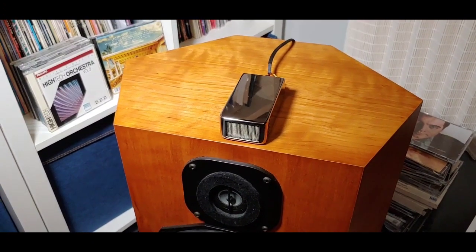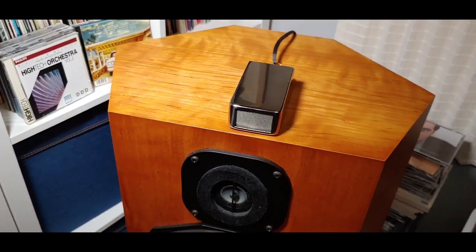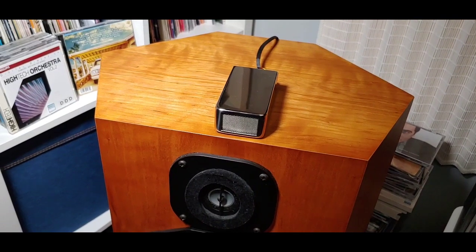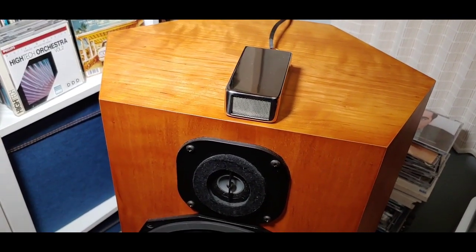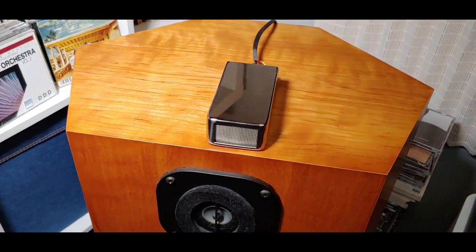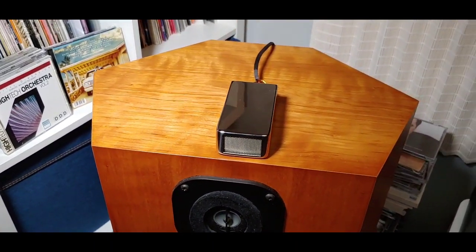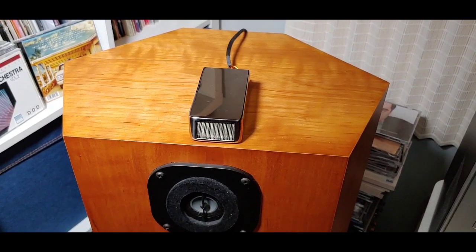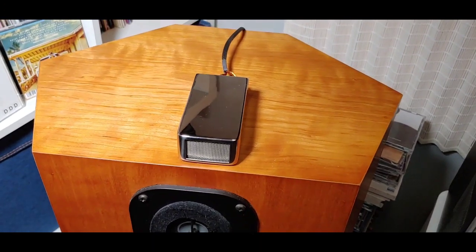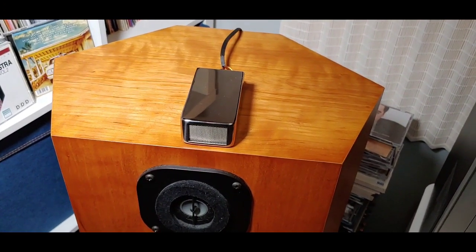On audiophile pressings — the quality ones — you can really tell a difference in the bass and high frequencies. Even on a standard CD, I couldn't believe it. Some of these are subtle differences, but at this level of audio it does come down to subtleties. As for price, these retail for around £1,200 but you can pick them up for about £1,000. I've inherited mine so I haven't paid anything for them.